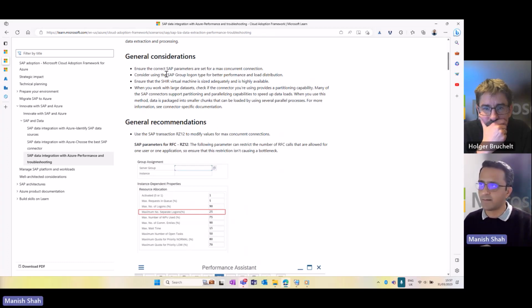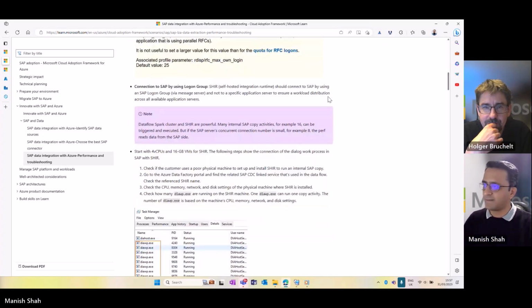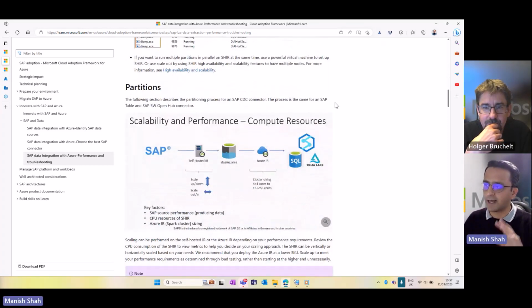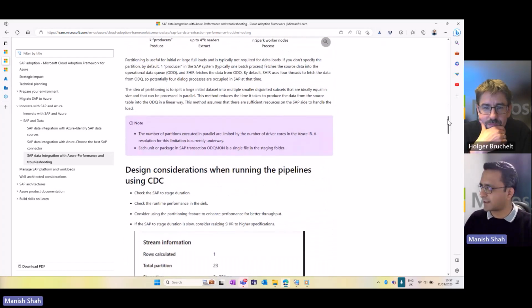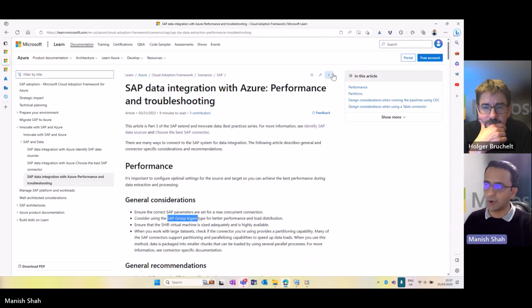The general good practices, for example, always connect using the SAP group instead of connecting to an application server. If you're a SAP person, you know this already very well. But this is because we are now looking at people from data expertise, Azure expertise, and SAP, and everybody tries to use this feature. We thought it's a good idea to lay this out very clearly. So it goes into a lot of detail on how you improve the performance for various connectors. I think that's a good resource to look at.